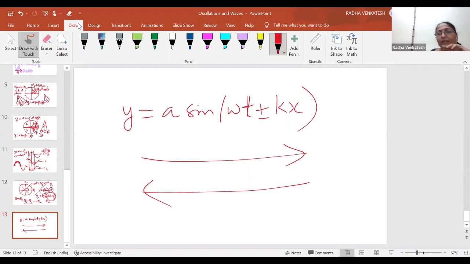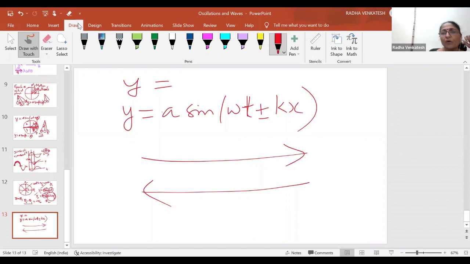Very important point that we have to remember, because in your 11th exercise itself, you will see they would have given one equation with values for omega, k, everything. And they would have asked you to identify whether the wave is a stationary wave or a progressive wave. If it is a progressive wave, in which direction is it moving? Is it moving from left to right or right to left? So very important, and the same equation will again come back to you. If you have done 12th, you will agree with me. It will come in EM waves.